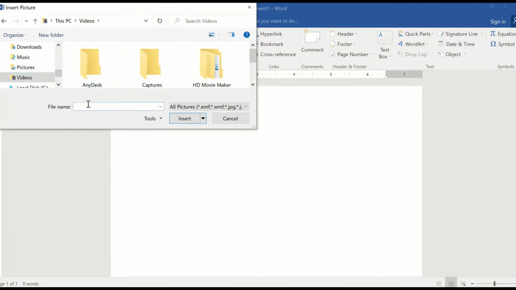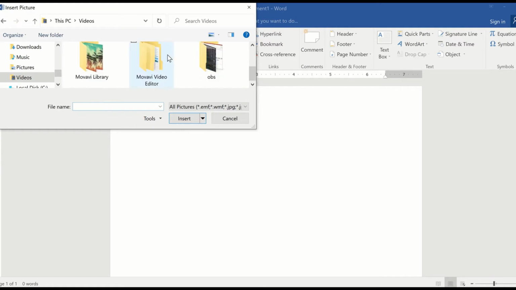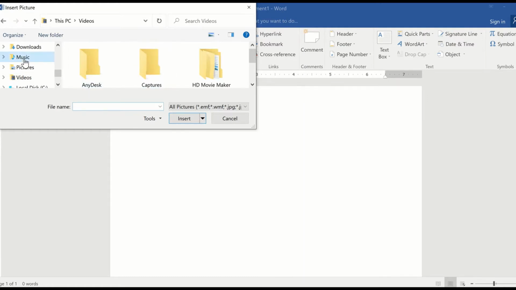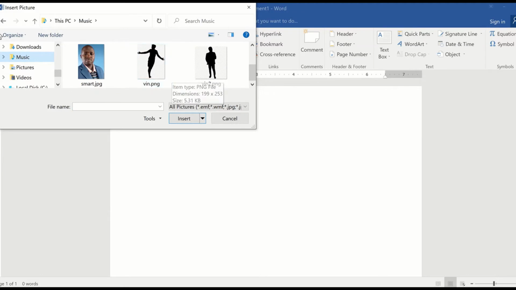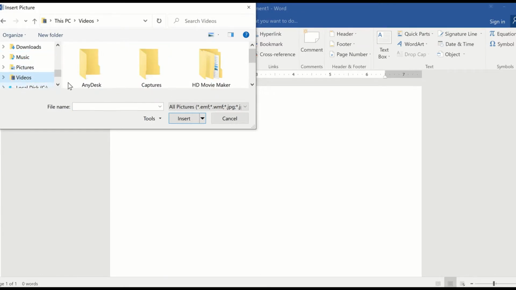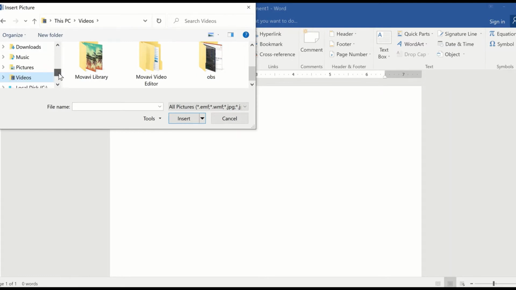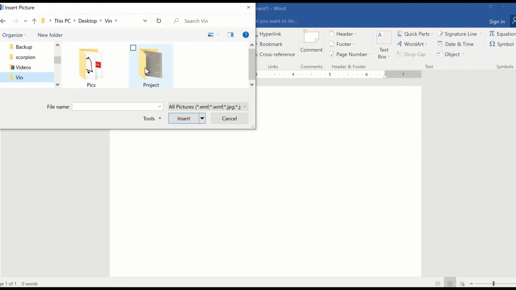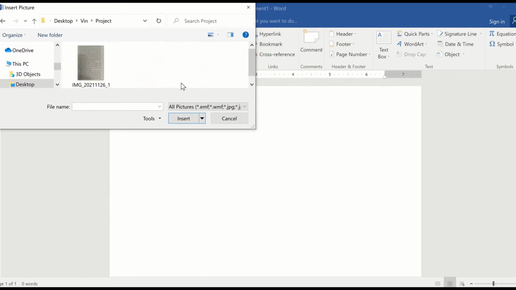Sorry for that. But we need to navigate and get the right file for our video, where we have saved it. I've saved it somewhere, but I need to navigate and get it. Yeah, so here we go. So this is where the project is. The file is, you take it.